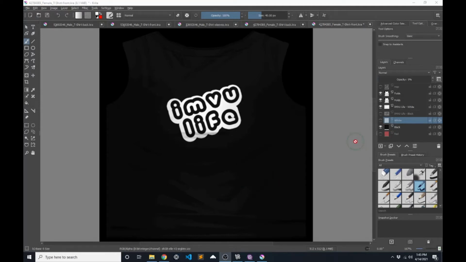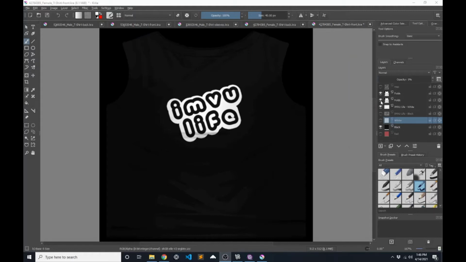Now, for our purposes, we're just going to make a simple black t-shirt with a white logo for the girls and a white t-shirt with a black logo for the guys. So really all you need is just your color layer, your folds. In this case, I'm using it twice to make sure it shows up, and that logo.